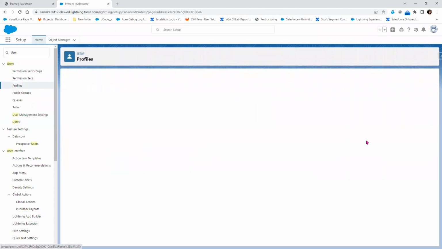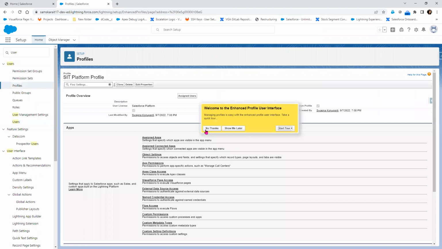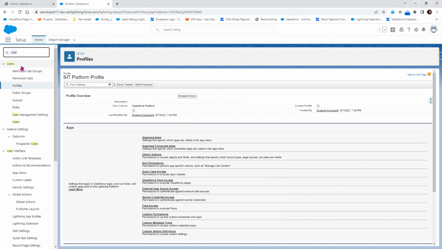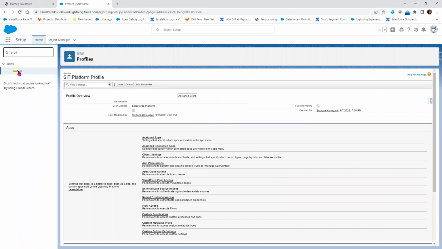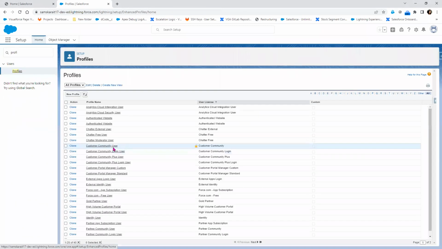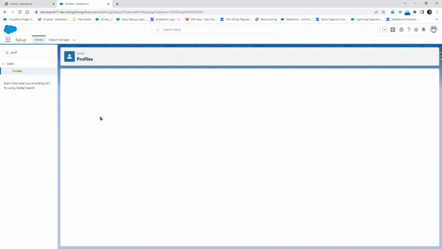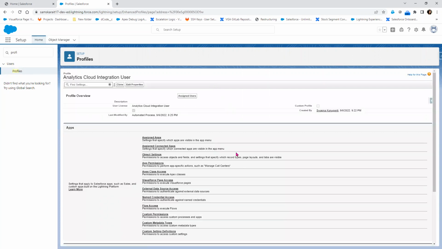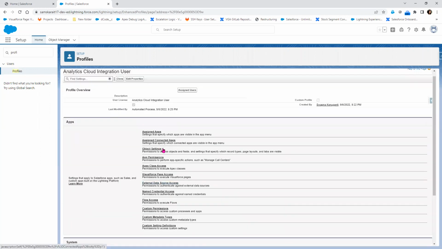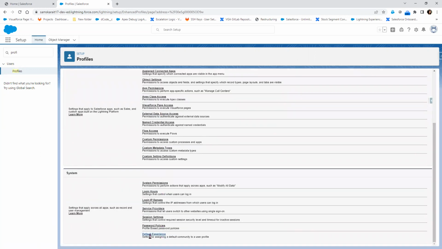Now, if I go to the profile, how was the profile displaying yesterday? Was it displaying in this option? It is displaying differently, right? Does anybody remember how the view was yesterday? So here, when I click on the profile, it is an altogether different view. Now I cannot see all my objects. I cannot see all my apps. I cannot see any of this.